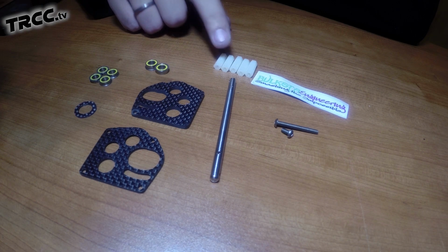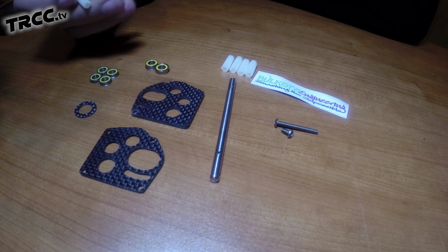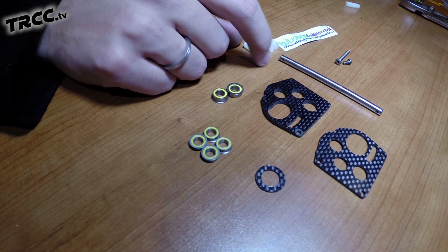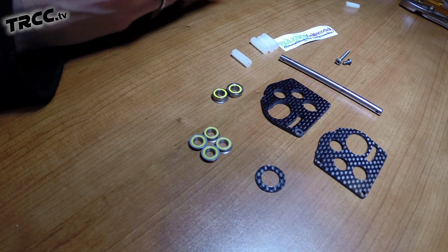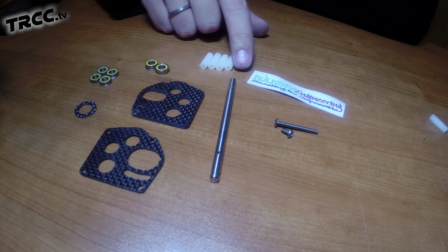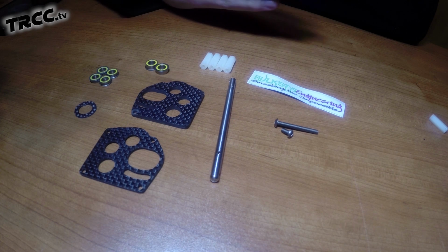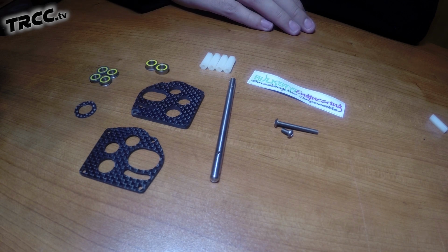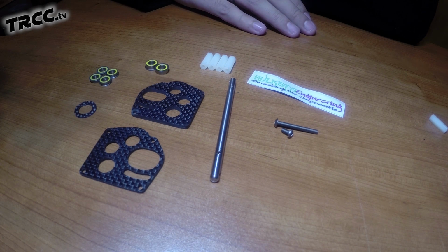I just noticed I've got an extra standoff here, so I'm not sure why there's an extra one. Maybe it's because you have to cross drill the holes for mounting yourself, and he figured maybe he threw in an extra one just in case you screw one up, so you don't have to try and source that yourself. I'm not sure, but there's an extra one either way. I'll take it. Why not, right? So that's the setup as it sits. I'm going to see if I can find some screws and some gears to complete this, and I'll be back.